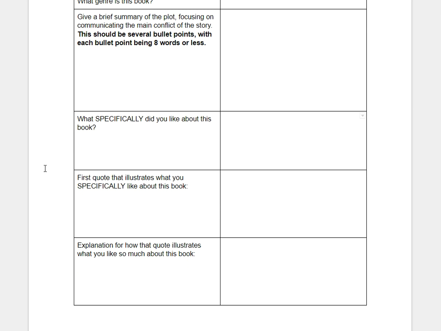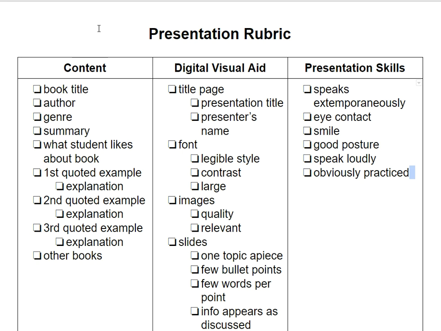this book. And that could be something about the author's style, a specific character and the way that they are, could be any number of things. Really super open-ended. And then for each quote, you're going to explain how that quote illustrates what you like so much about this book. So that is the content of your presentation.